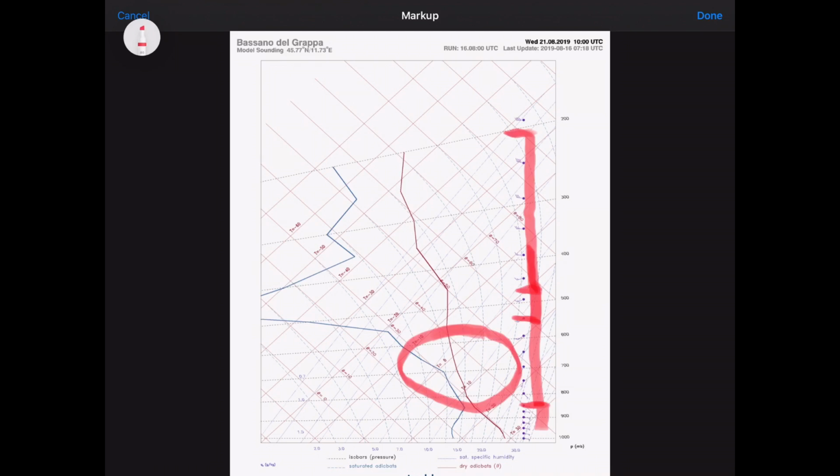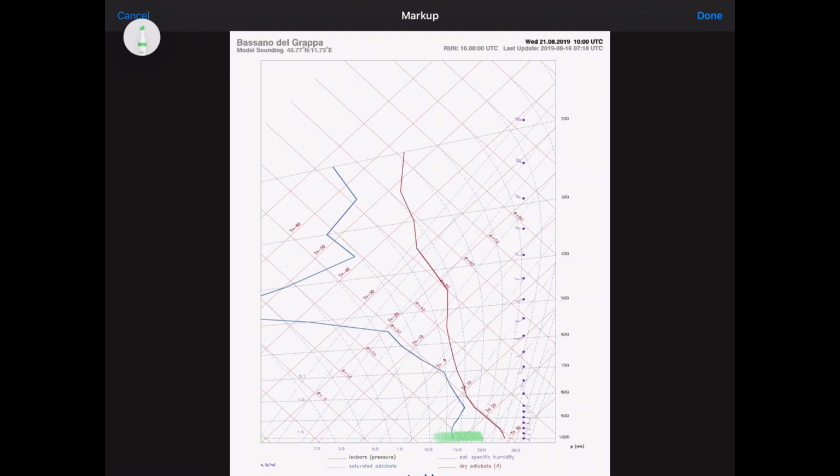This is conditionally unstable, which means that although dry air doesn't like to rise through it, saturated air, i.e. cloud, loves to storm through this. So we're going to draw on this now so you can see what I mean. First, if you remember, the temperature on the ground, and then the dew point.